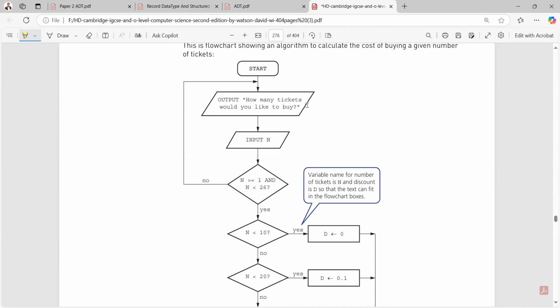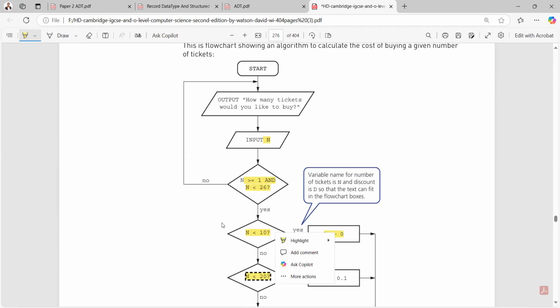What is a variable? Variables are like placeholder values into which you can enter a value. For example, if I'm creating a program to calculate the student's age, I can give a variable such as age. Every number that I take in terms of age is going to be entered in this variable. Whatever value you enter here, they check if the value is greater than or equal to 1 and if the value is less than or equal to 26. If this is the case, then it checks for this condition, yes or no. That's how it is working.